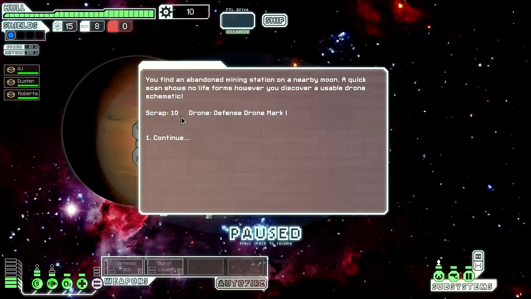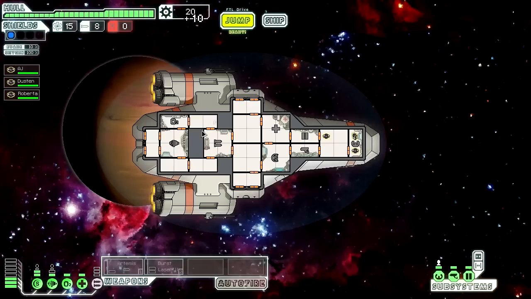Ooh, this is good. 10 scrap and a drone already? Perfect. We're doing good, guys. But, as you can see, we have the oxygen levels, evade levels. If someone was in the engine room, who's going there now? Is that Roberta? Yeah, it's Roberta. Our evade just went up to 15% because she's manning them, but I'm going to put her in the shields, and I'm going to put Dustin in weapons for right now.